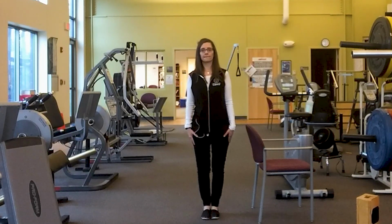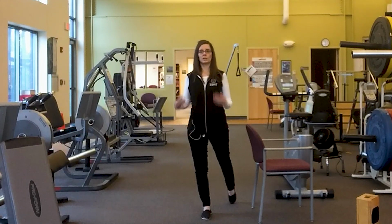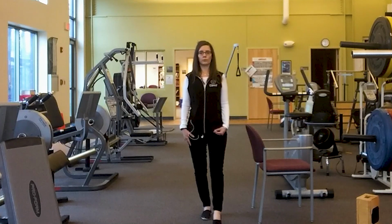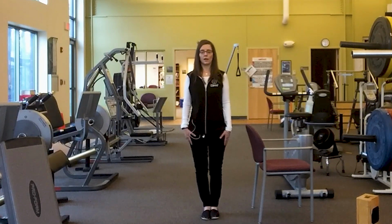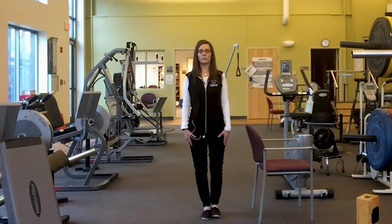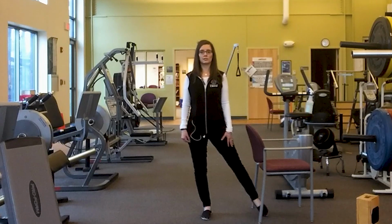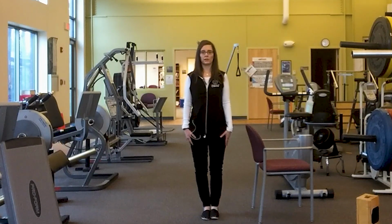Forward, side, and back. You want to think of nice posture, no leaning forward. Forward, side, and back. One more. Forward, side, and back. Very good.